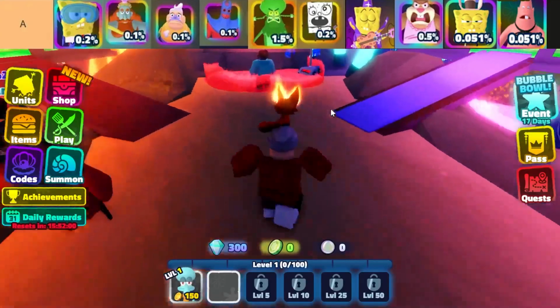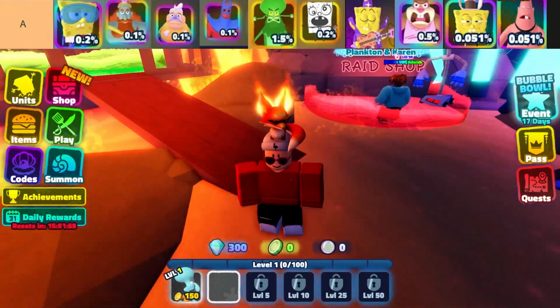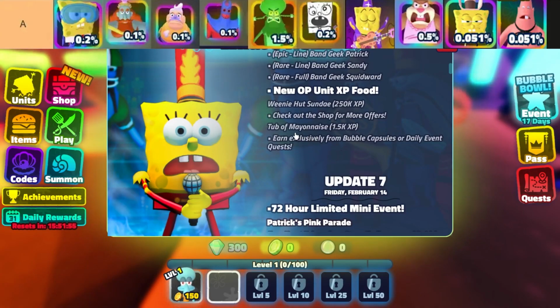Dirty Dan, mythic. As a summon mythic, Dirty Dan is surprisingly good. He has great attack speed and solid damage, making him an excellent pick, especially for beginners looking for a strong summon unit. Mermaid Man, mythic.